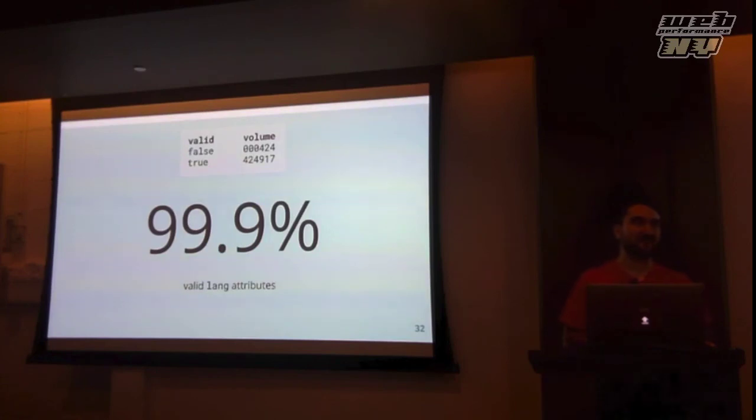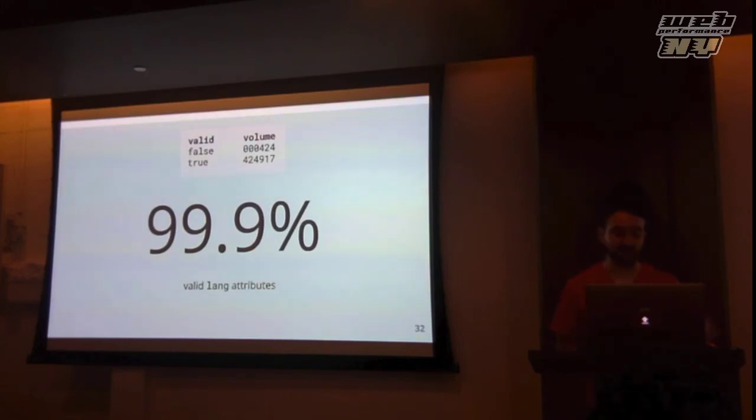The astute audience member may notice, wait a second, you said 500,000 URLs. How come true plus false is about 425,000? So not all of the tests complete successfully. Some of the URLs that we run through HTTP Archive have died a long time ago. Some of them are still stale. We also have a limit to how much data we can put into BigQuery. It's 2 megabytes of data. Websites that have really bad Lighthouse scores tend to have a lot of things stuffed into their report, like a lot of things wrong. Sadly, those are the ones that I want to dig into. I want to learn about what I can find from that.